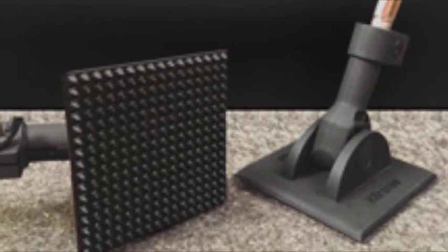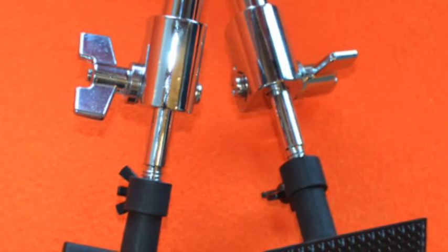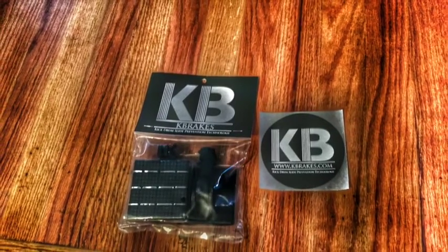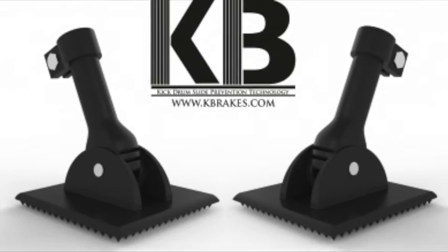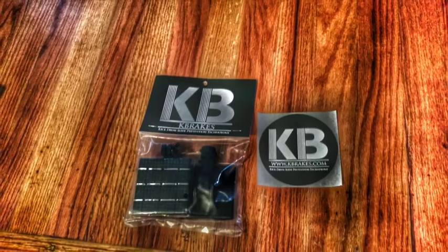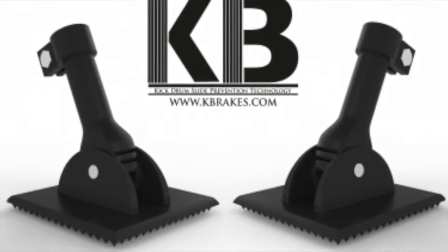Let's talk a little bit about the installation. How long would you say it takes to install these? If your kit's broken down, it took me about 5 to 10 minutes. It's really an easy design — they came up with something that is easy to install and it's a durable product. When you go to pack up your kit, they don't get in the way when you roll your legs up. They fold up along with the legs, and if they're in the way, you can loosen them with the adjustment knob and twist it out of the way. It's pretty simple.